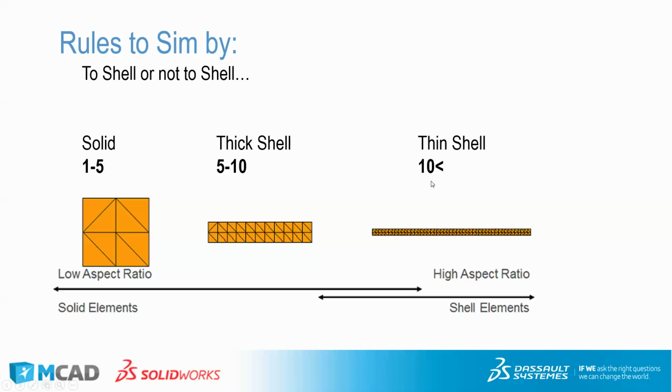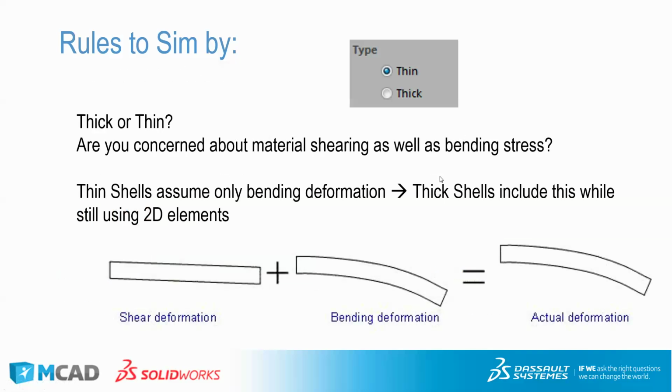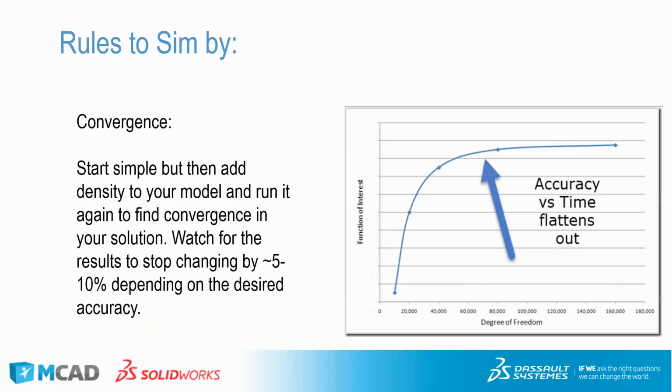Finally, let's talk a little bit about convergence. Whenever we're using a simulation, I mentioned that as we change the mesh and increase the density in the mesh, we're increasing the degrees of freedom in the model, all right? And what this directly translates to is time needed to solve the model. But as we change the mesh density, you'll notice that your results change, but they'll slowly stop changing as we converge on the real value.